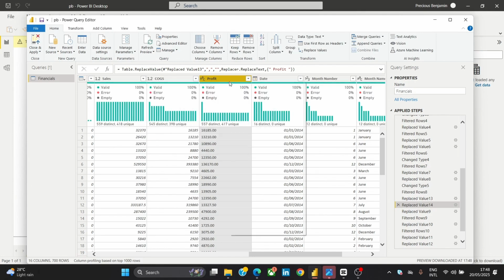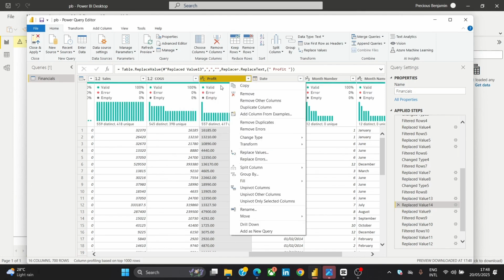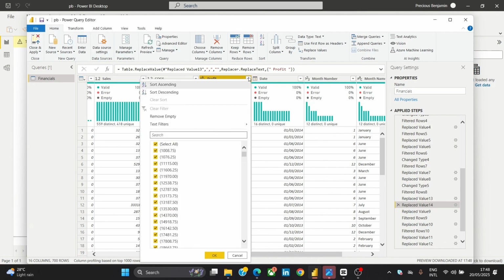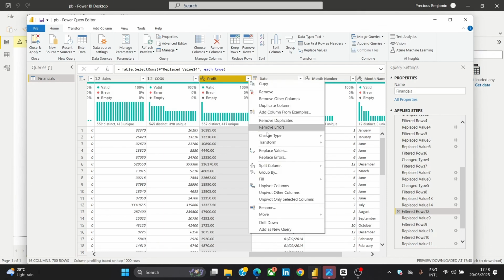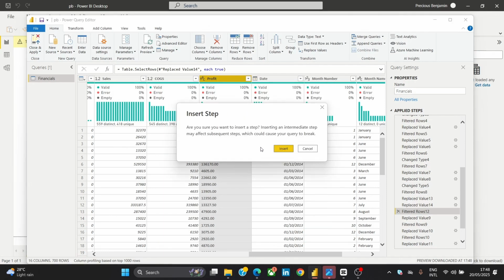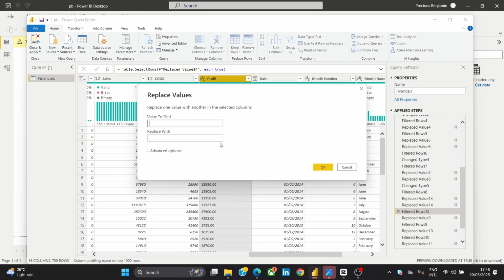Then we just have to go again and check this. We just have to go again and replace dash. Dash with nothing.